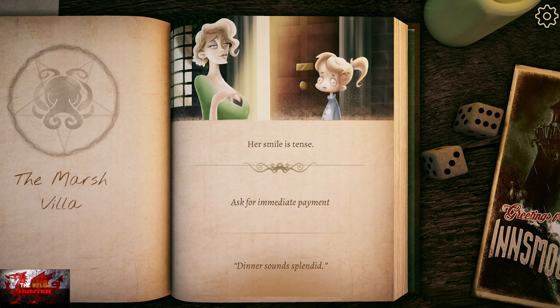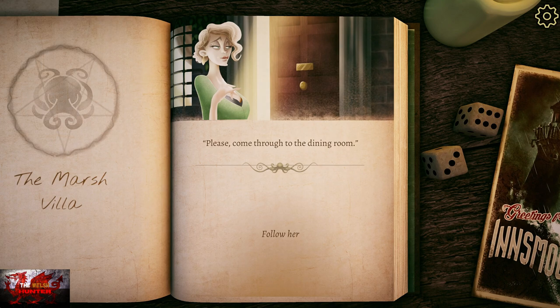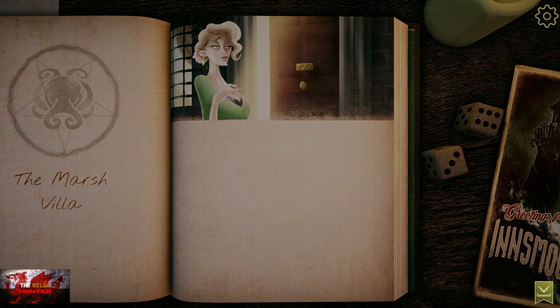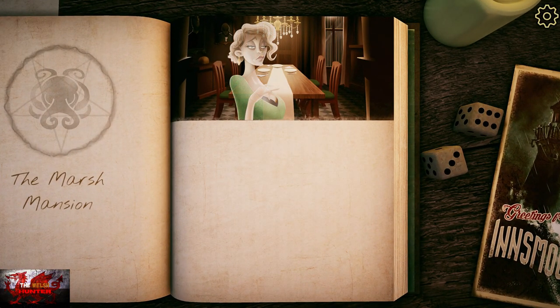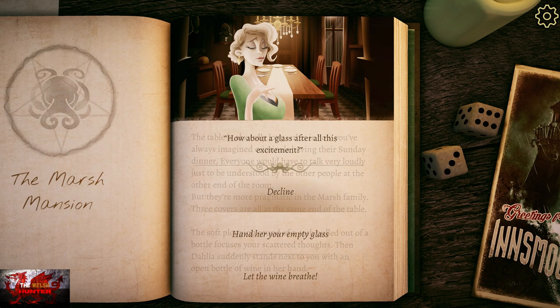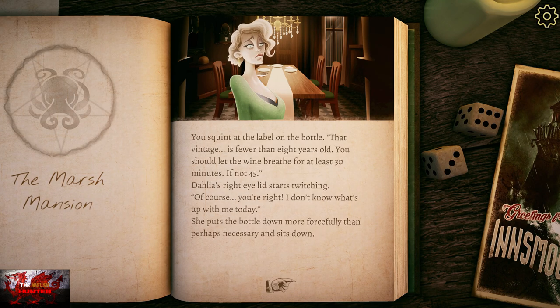Dinner sounds splendid. Follow her. Start looking around. And then when we get inside, we are going to admire everything we've seen before, but we're going to choose to look around at the dining room. You can gesture yourself off. Now choose third option, let the wine breathe. Let the wine breathe.